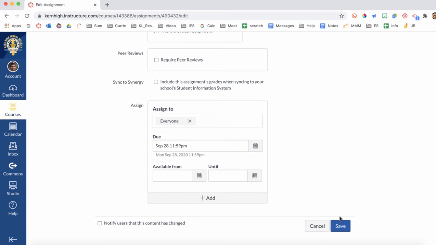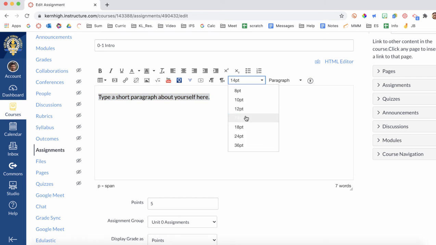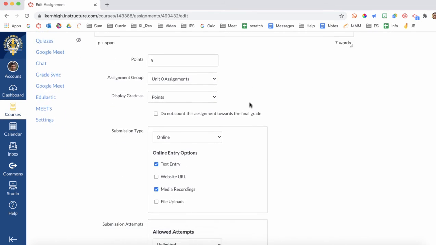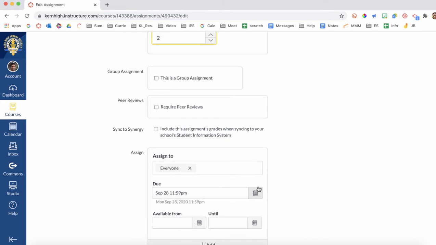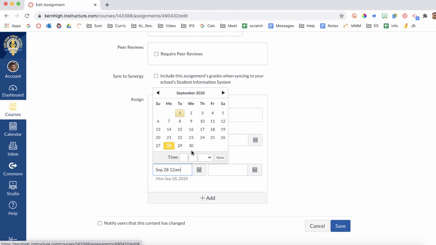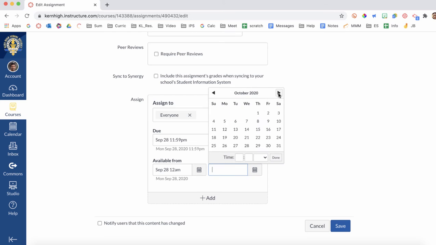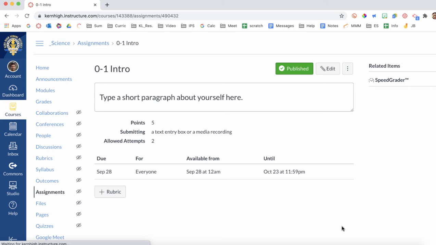This is also a good time to check over the assignment and see if I need to edit any of the other parameters. For example, if I don't want my students to be able to access an assignment before a lesson or at the end of the quarter, I can add these dates here. As a side note, I generally try to put as few limitations on my assignments as possible, because invariably I'll get a student with a special situation and I'll need to go back and edit them all later.